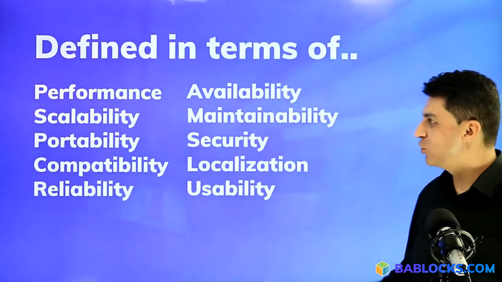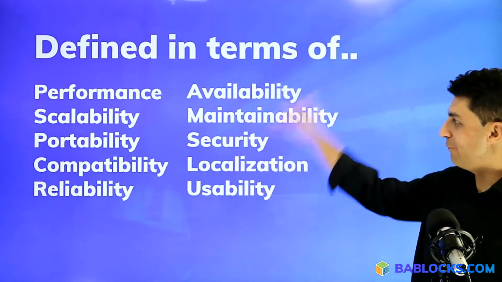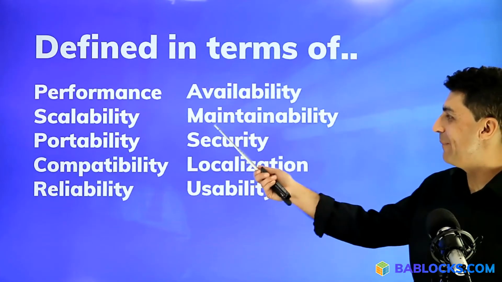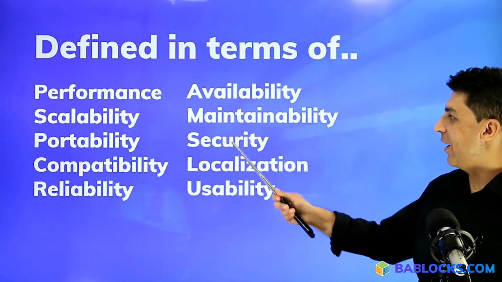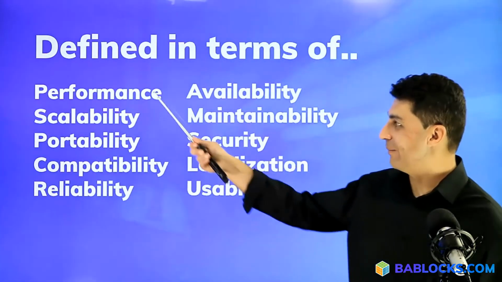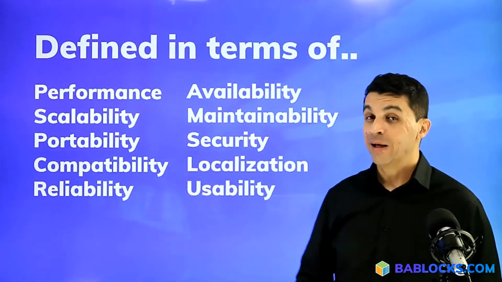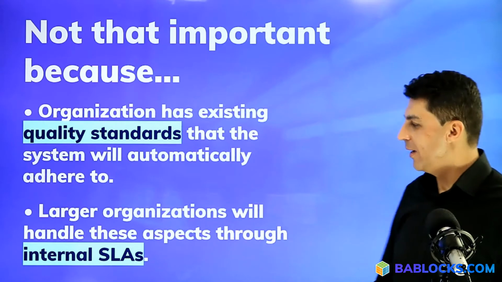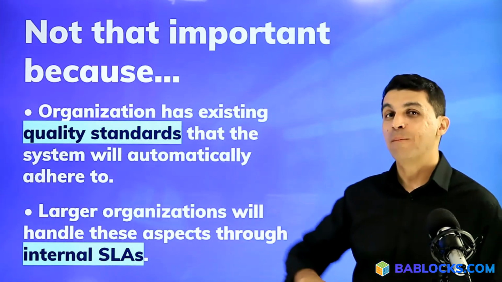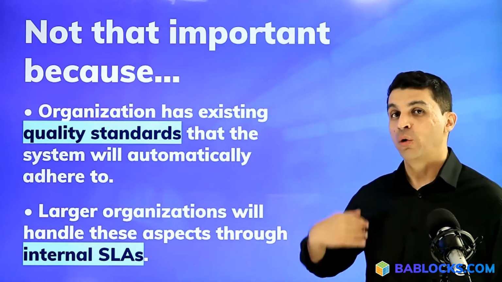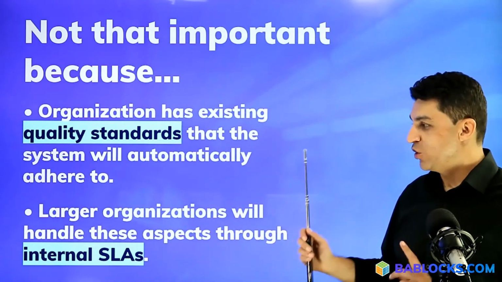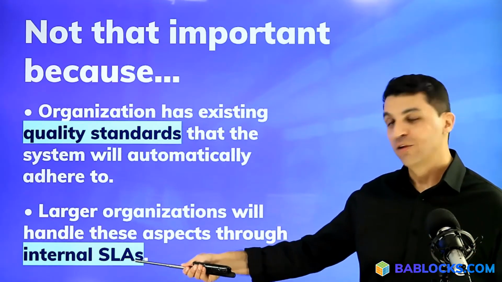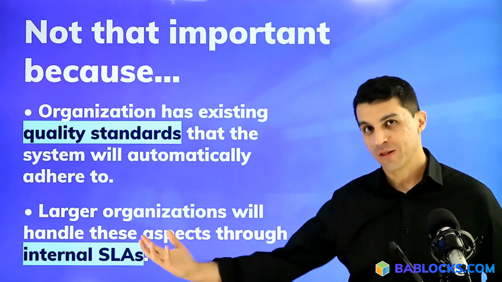Okay, so if we were to go back to our list of the non-functional requirements, when you start to talk about things like maintainability, availability and performance, sometimes scalability, those types of issues are typically, in most organizations that have a certain level of maturity, dealt with at a much higher level. So at your director or VP level, chances are that your organization already has some pre-established internal service level agreements with the customers that you're trying to deliver a solution for.